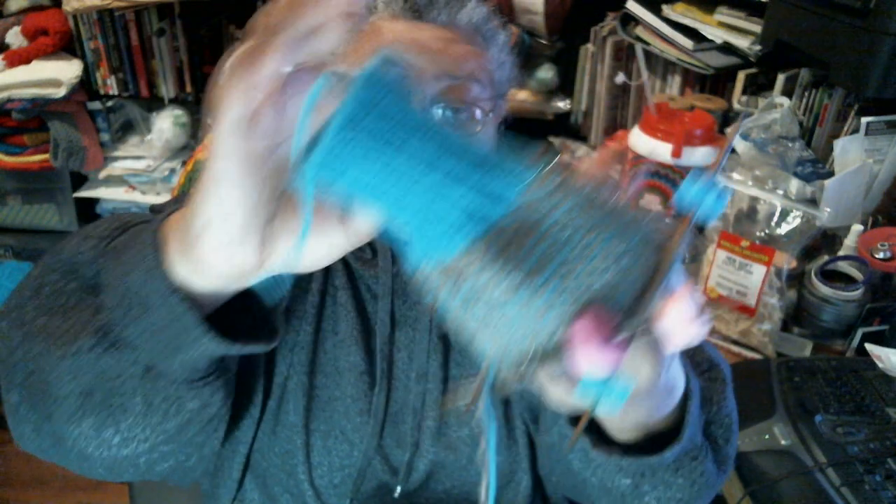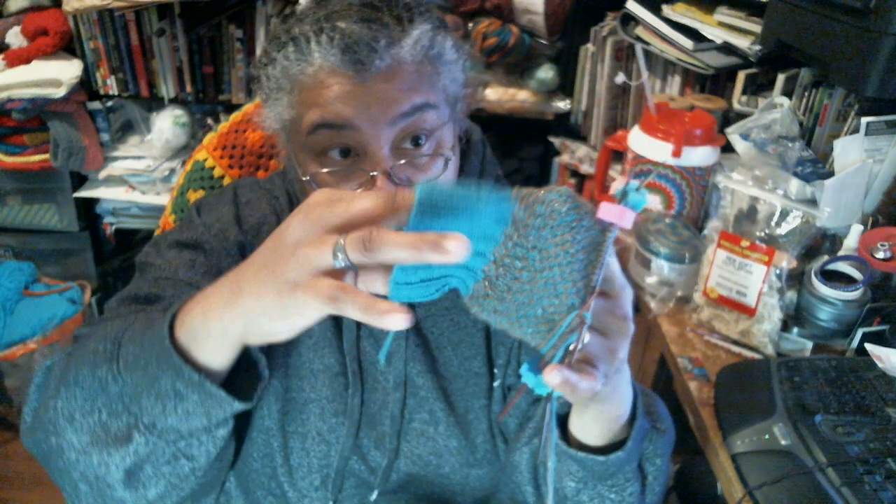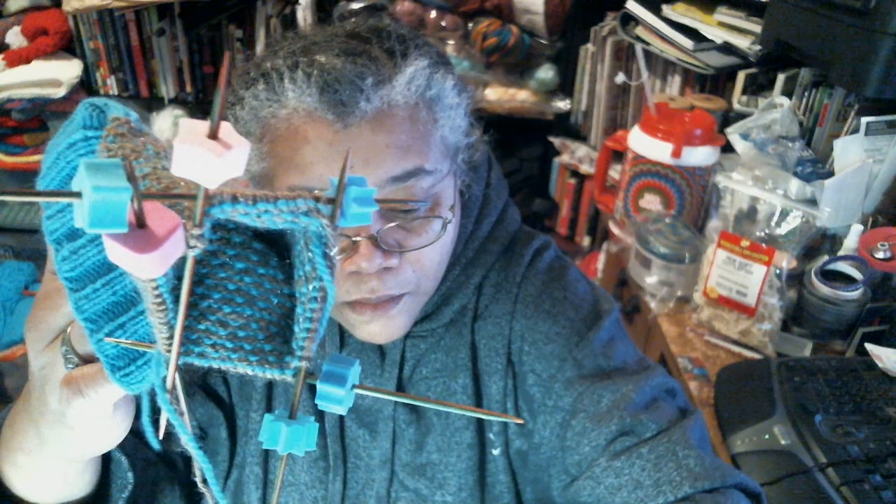The next thing I haven't worked on is my fingerless gloves with the alpaca. The handspun alpaca is the brown — it's kind of sparkly, they call it Lurex — and then this is some blue Icelandic wool that I purchased when I first started learning how to knit. I never knew what to do with it because it was so skinny before I started making socks, but it looks really good with this brown.